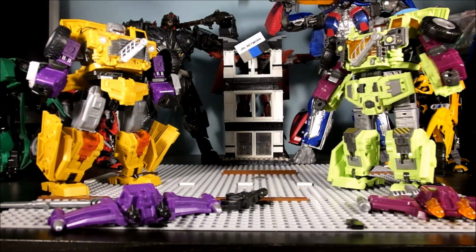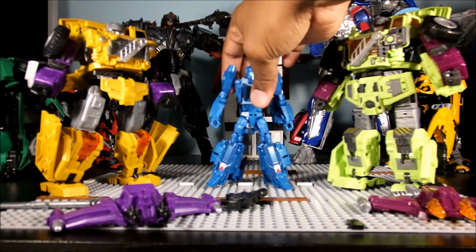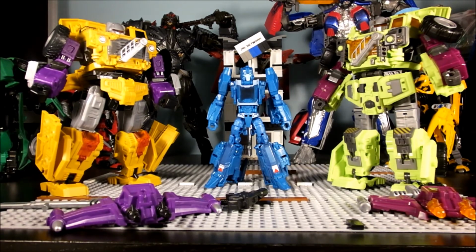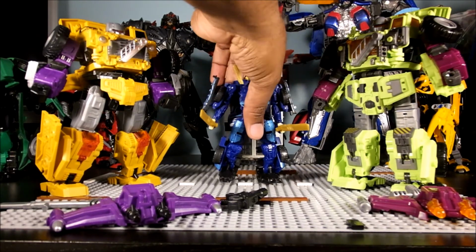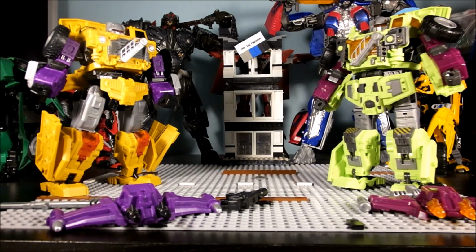And we're going to bring in a couple of deluxes here right quick. Bring in Blur. I just think this Blur is so cool, the Titans Return. I think he's super cool. All right, take him out of the way here. We're going to bring in Deluxe Drift from the movie. It's the Bugatti. How it looks. That does not look good, in my honest opinion. That's just me.